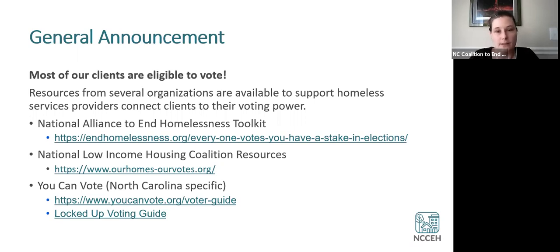The National Low Income Housing Coalition has an easy to remember website, Our Homes, Our Vote. And then specifically in North Carolina, You Can Vote is a nonpartisan voter activation org, and they have a good guide for folks that have been justice involved or locked up.